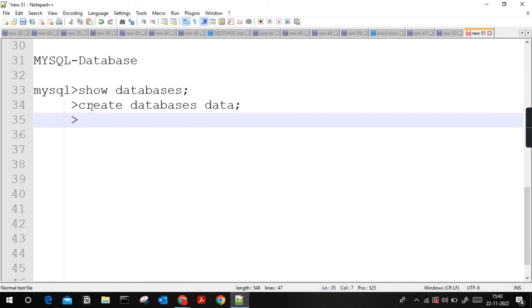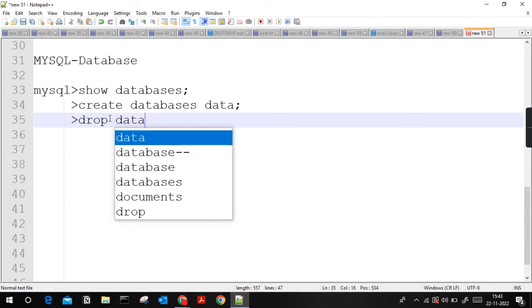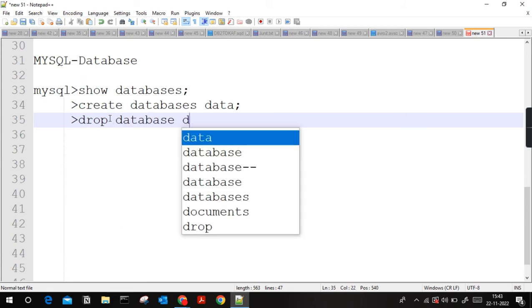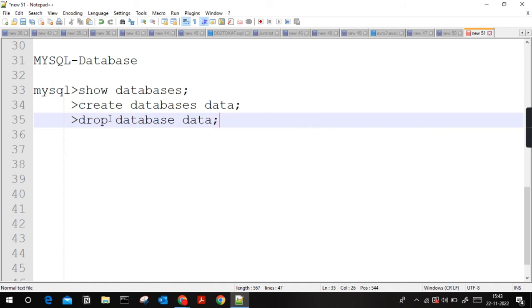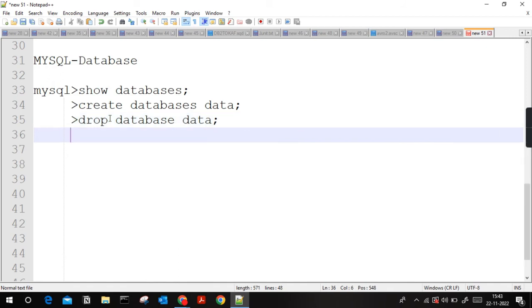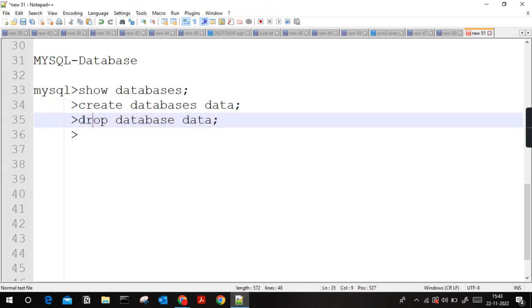If I want to delete this data, I use drop database data, so it will drop. Usually drop means it will delete the data and the schema. Now I have created it, so forget about the drop. I just meant to explain it.